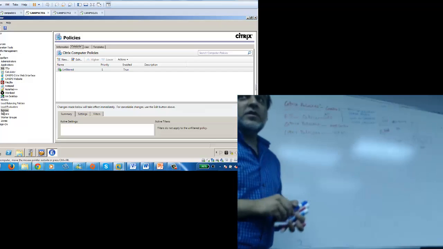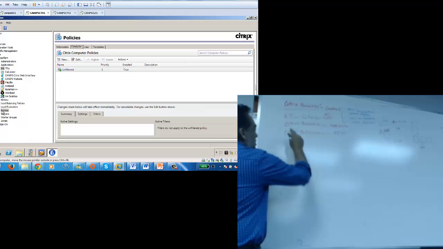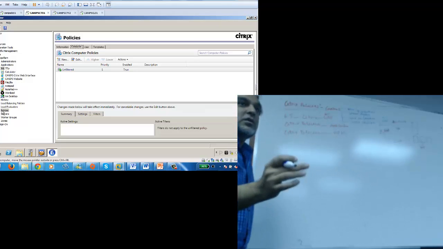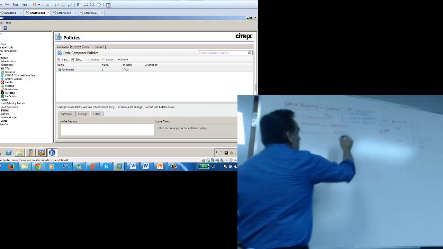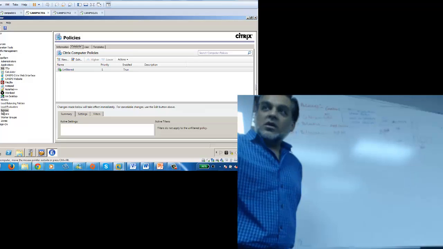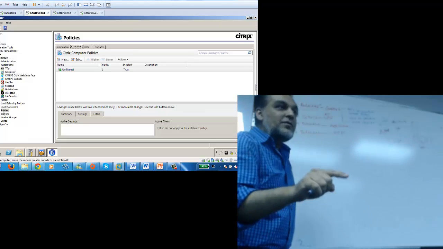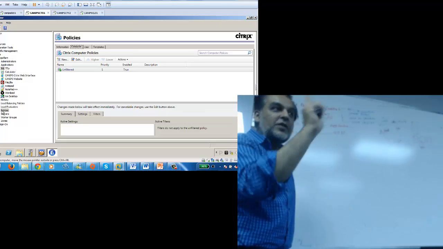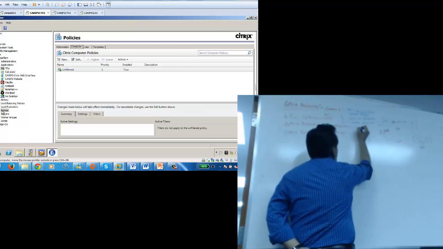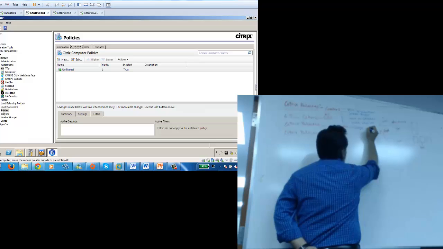Guys, the big difference is that if a Citrix policy is created and deployed through App Center, this policy will only be applied to all the users, computers, and servers within one Citrix farm. So the scope is the same Citrix farm.